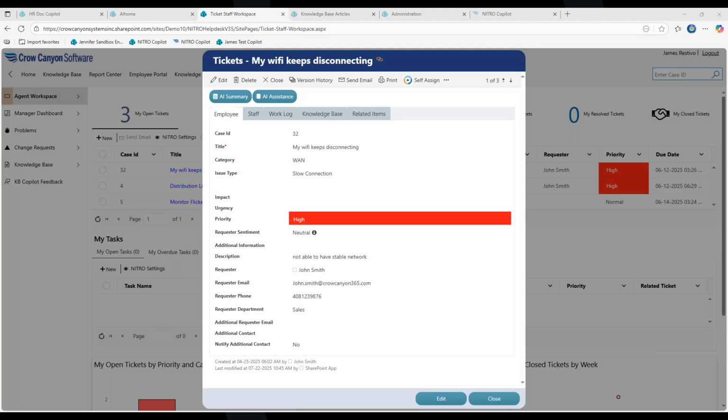So yes, it is an additional license. I'd have to turn that over to our sales team to have that discussion with you about the licensing component of the AI. From an Azure licensing component, we're leveraging the Azure AI Open Studio.